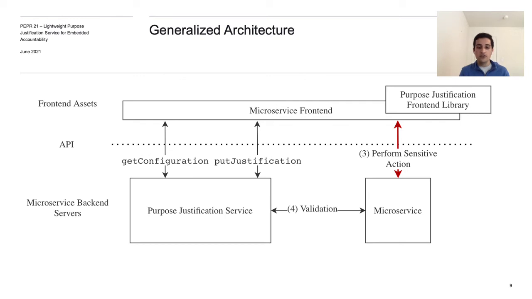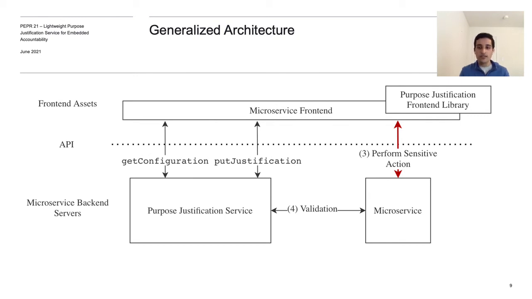To do so, we use a shared front-end library across all microservices to display a standardized justification checkpoint based on the governance user's configuration from the configuration front-end. This calls the getConfiguration API endpoint that retrieves the configured justification checkpoint prompt for the sensitive action the user is about to take based on the governance user's configuration. When the user submits a justification to this prompt, we hit our putJustification API endpoint to save the justification as well as the context surrounding the sensitive action based on the object model we outlined previously.